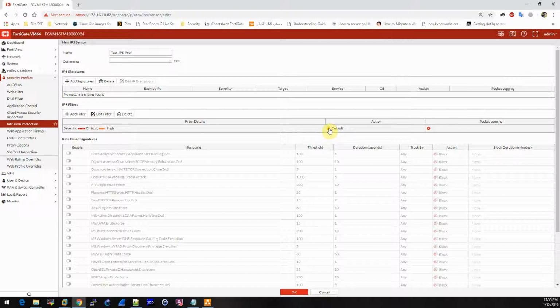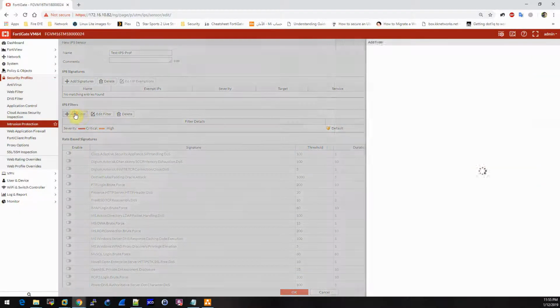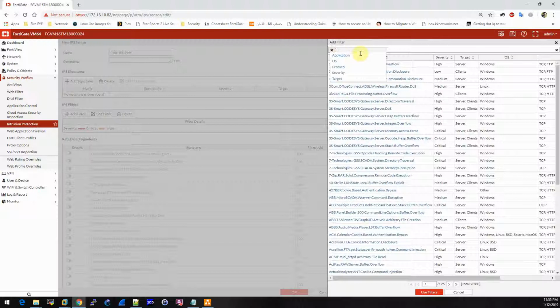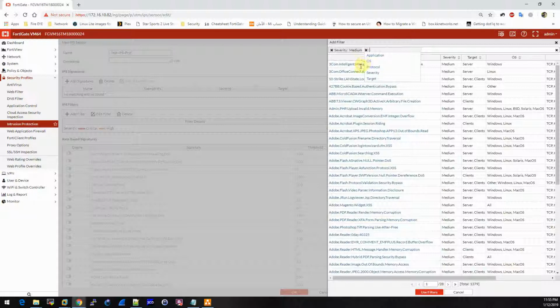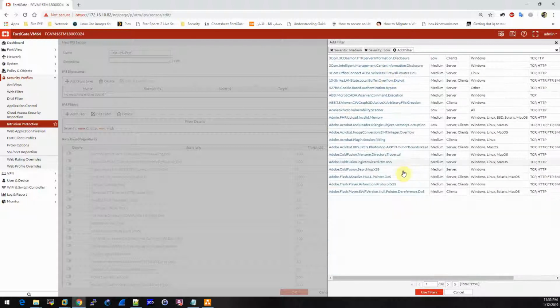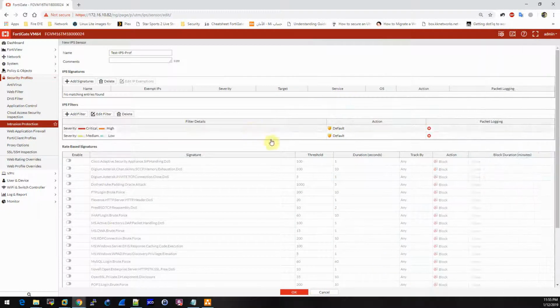If you really want to tighten the security, you can just click on that and block all those signatures. But I would recommend that in the beginning you go into monitoring mode and monitor all the applications, and later you can decide whether you need to go to block or to the default action. Let's go with the default action right now. If you want to add more filters, click on add filters and select severity medium and severity low. For these, you can click on the action and choose monitor, to monitor all the signatures that fall into these categories.